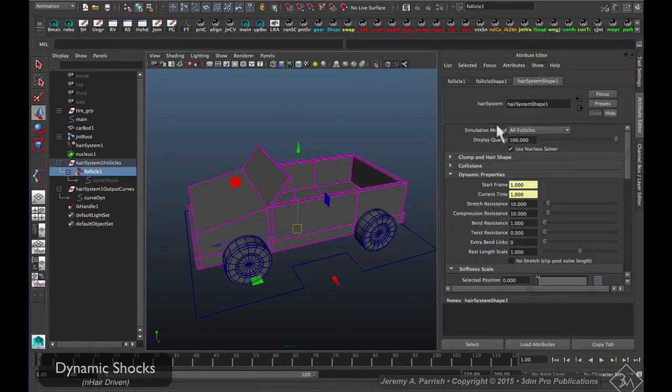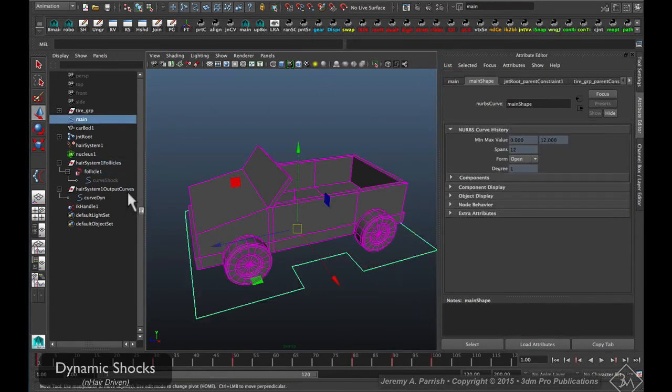And it's the simulation method that we need to control, because this is what's going to control whether or not that follicle is trying to calculate the movement of the curve or not. And since it has 4 different settings, and we want off and essentially either one of the last 2 settings, we need to use SDKs, which is probably going to be the easiest way to do this.